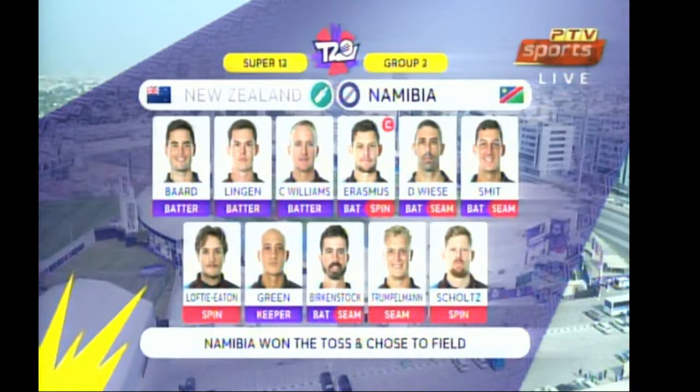JJ Smith, Lofty Eaton, the spinner. Zane Green has kept well. He makes a few runs in the middle there. Coming into the team is Birkenstock, Carl Birkenstock, seam bowler. Chomperman has been probably their best seamer, their most effective new ball bowler. And we'll be interested to see what he does against New Zealand today. Bernard Schultz was in the team at the start of the tournament. Missed out the other day. Shikongo came in. They're missing Freilink as well, by the way, who's actually been their leading wicket taker.